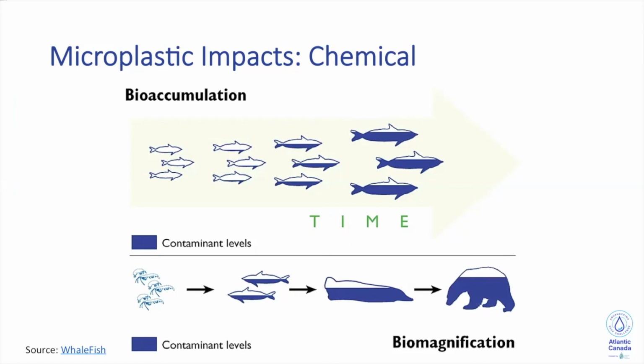And it's important to note here, microplastics inherently have chemicals because they're oil-based products, but they also have the ability to absorb persistent organic pollutants as they move through a waterway or a near-shore environment. So they can kind of become the super pellet of chemicals, and therefore very toxic to marine ecosystems and marine wildlife. Another chemical implication is bioaccumulation.